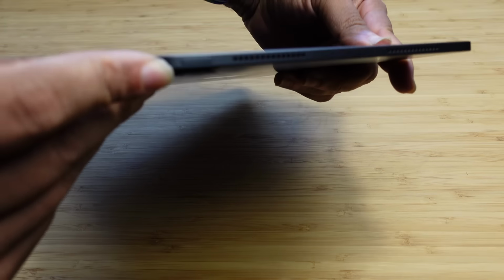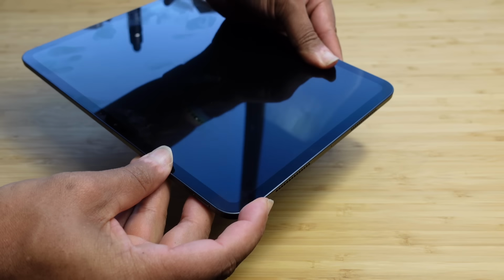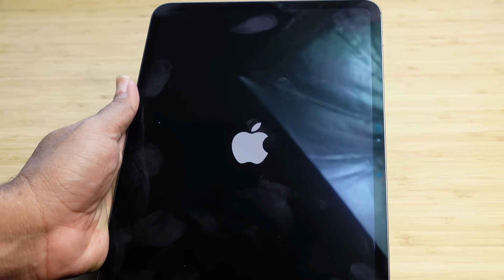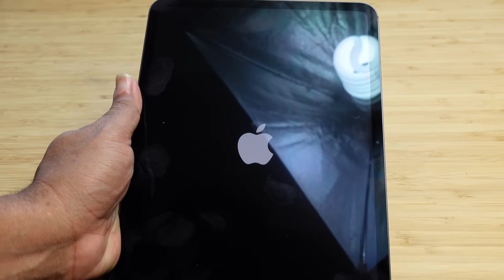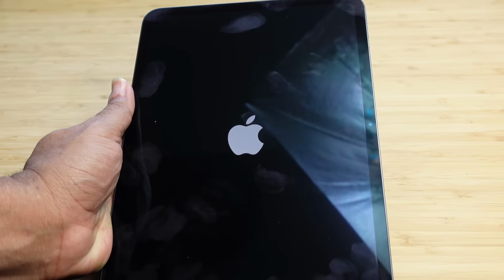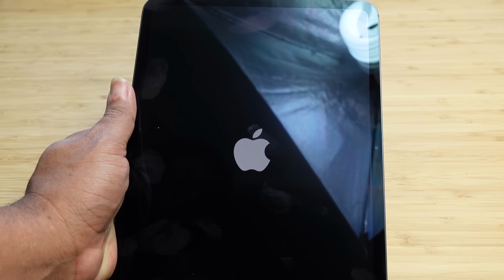So I'm going to search for the power button, which is on the top of the device right over here. I'm just going to hold that down for a few seconds until we get our Apple logo. So we just hold it down just like this, and there we go. We get our Apple logo. We've booted the iPad for the very first time. And you can see here as it boots up, an Apple logo appears, and we'll be able to get through with the setup process and setting it up for the very first time.